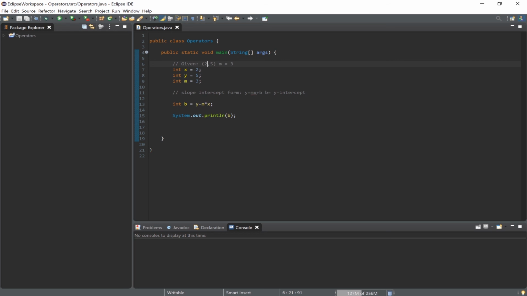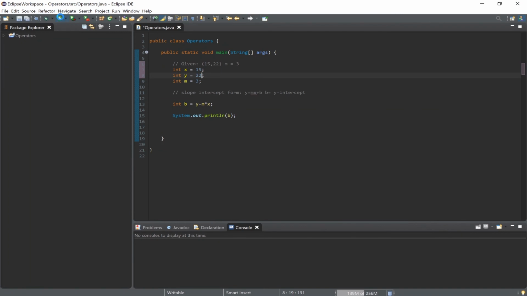An example of this is if we change these numbers up to a little bit bigger numbers. We'll set the x value of 15 and the y to 22. We'll leave the slope at 3. If we just change these variable values here and we run this program, we'll go ahead and set up our graph here. And all we have to do is put the numbers on the x and y axis that were given to us. So we have 15 on the x, 22 on the y. And if we run our program, we'll get our y-intercept value of -23.